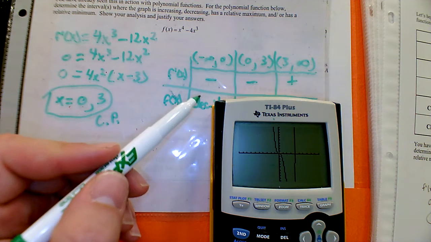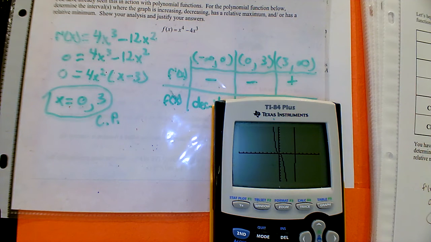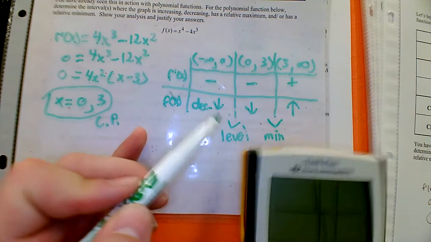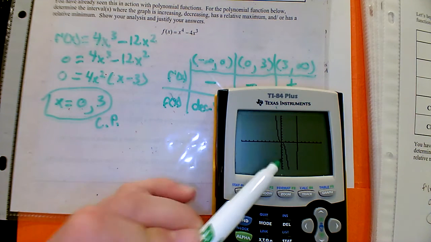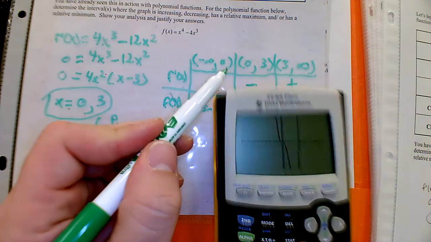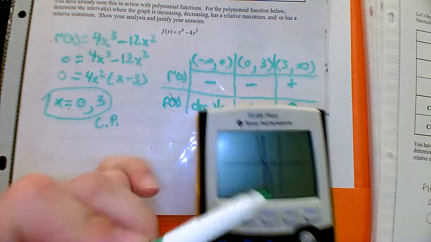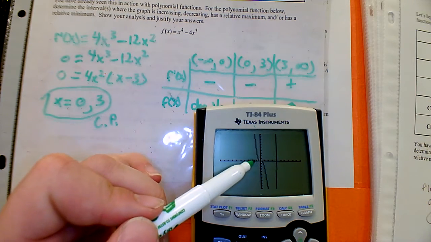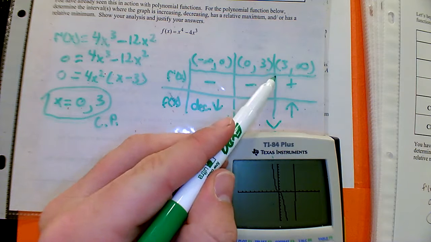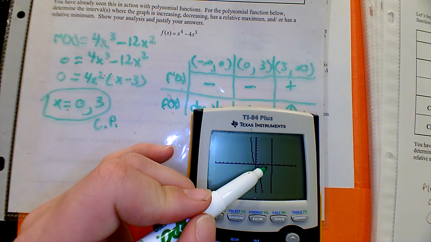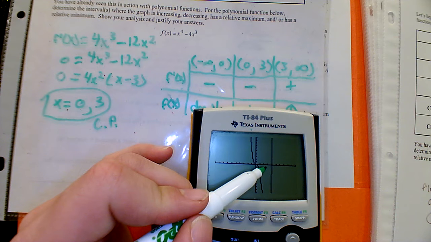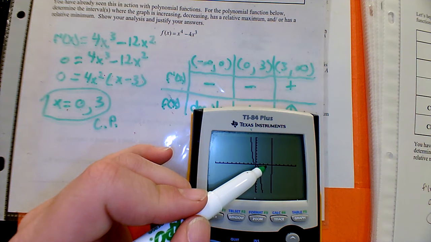From what we found in our table, does this picture make sense? Do we have some kind of plateau where Dan said we would have a plateau? Yeah, right there at 0. And our critical point was at 0. So at x equals 0, we have some type of critical point. Our other critical point was at 3. So about 1, 2, 3, it said that we would have a what? What should we have at 3?